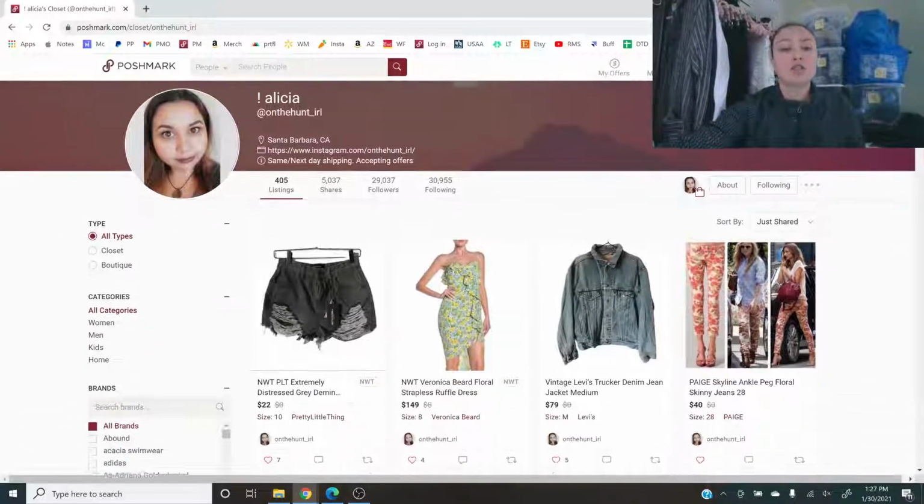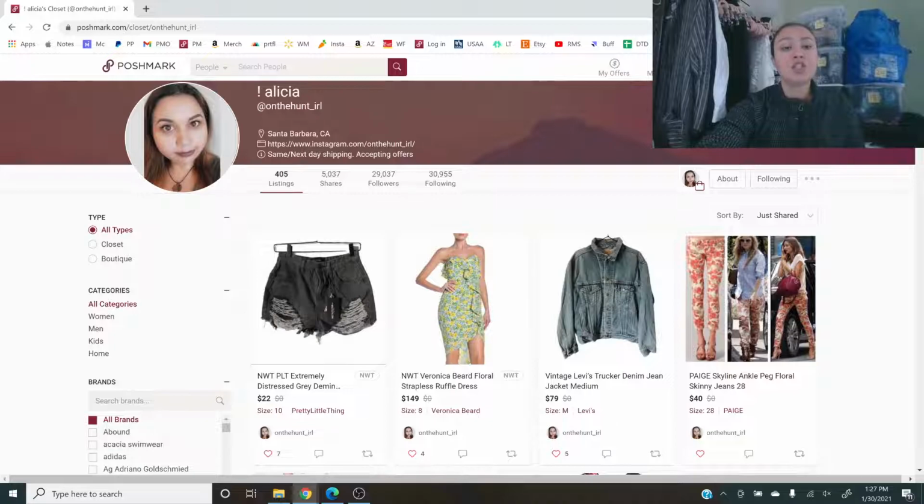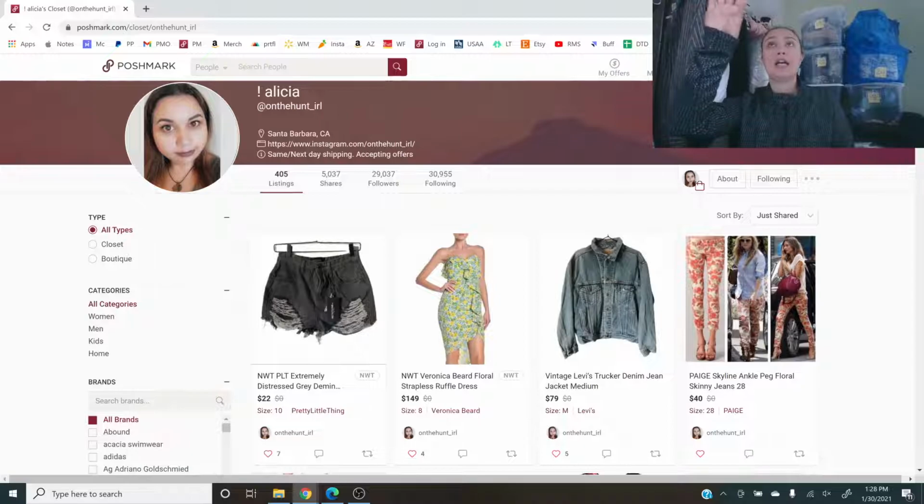But if somebody is searching for distressed jean shorts and you recently shared your item, it's going to be closer to the top because you hit the keyword distressed denim shorts and you recently shared it. So it's going to be at the top of that search. Now, if someone says distressed denim shorts, but you haven't shared your closet in 11 hours, it will come up in that search, but it's not going to come up high in that search. It's going to be all the way down.